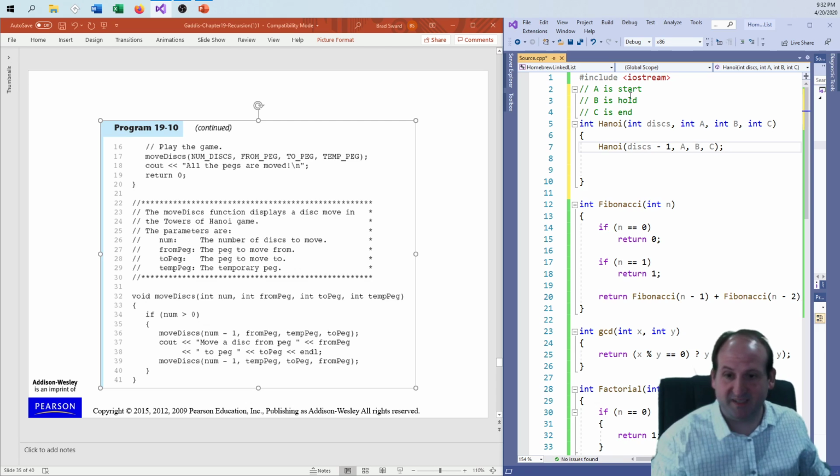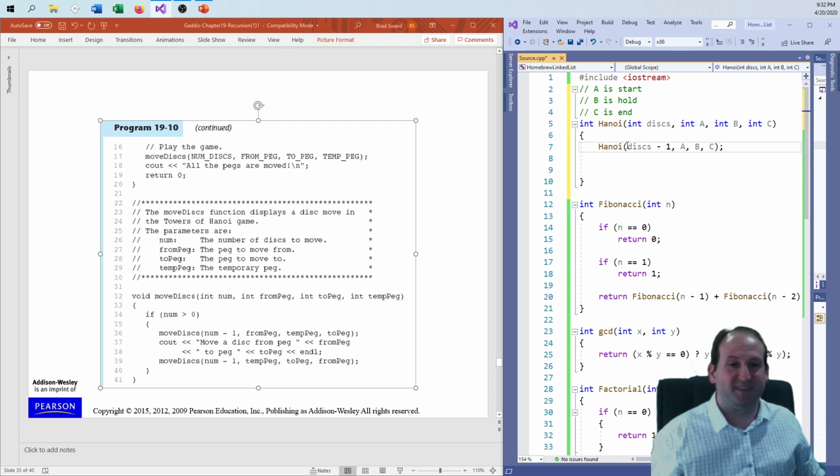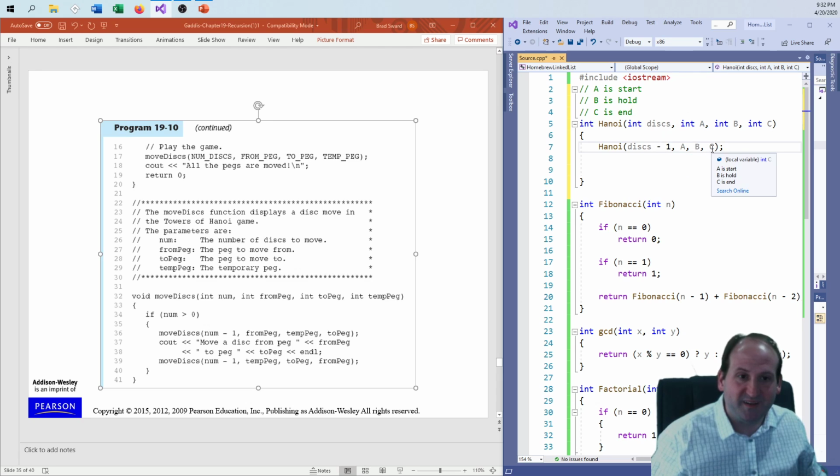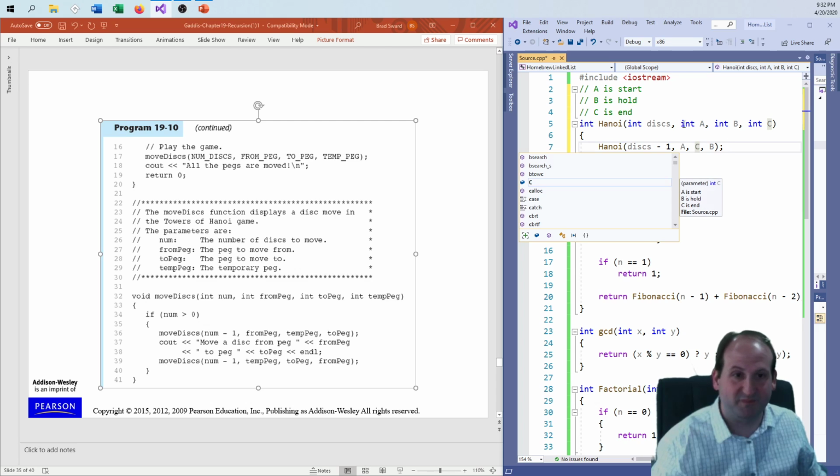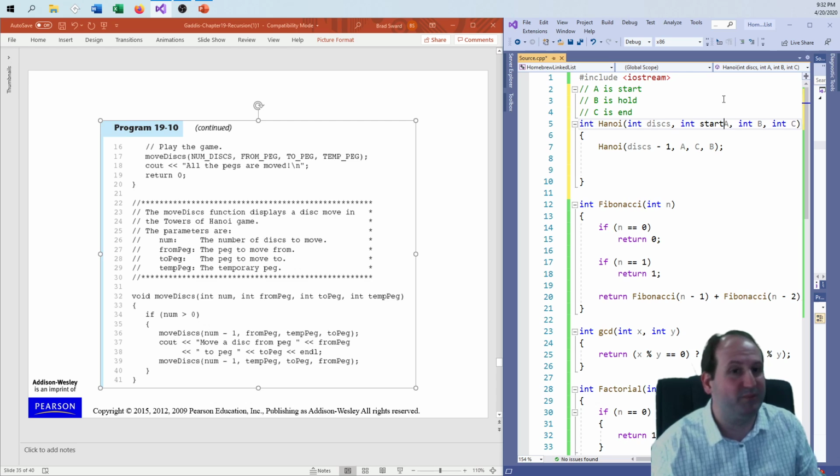Right, that's kind of like thinking about it here. So if I could move from, oh wait, hold on, to end, make sure I do that, yeah, I have this reversed here. Okay, maybe I should name them, right? Start, hold, and end instead of A, B, C. Would it help anybody? We'll find out.